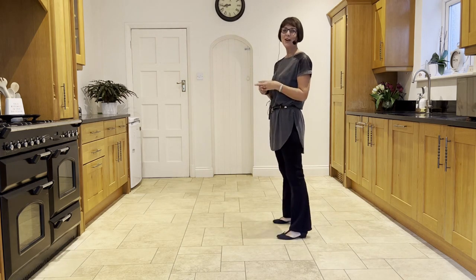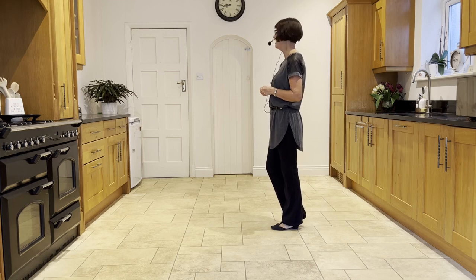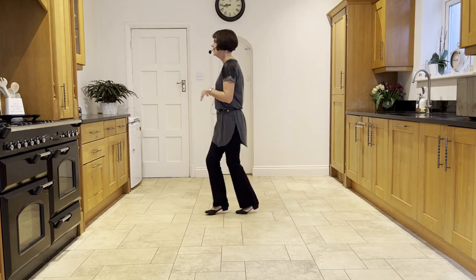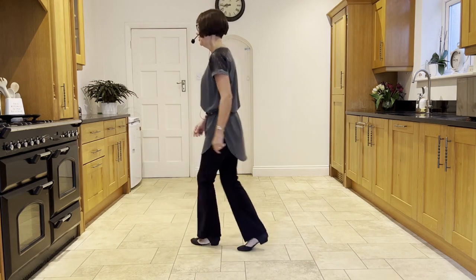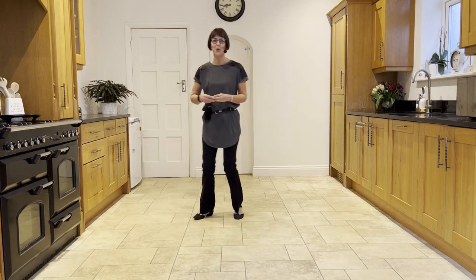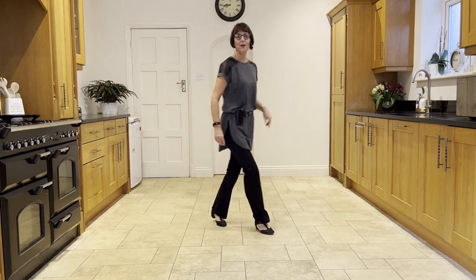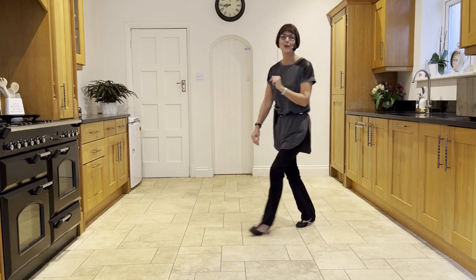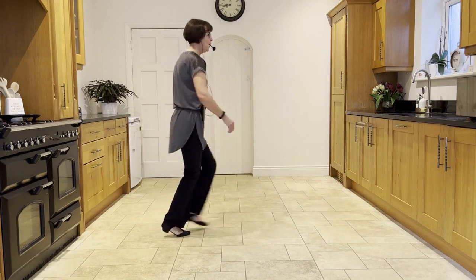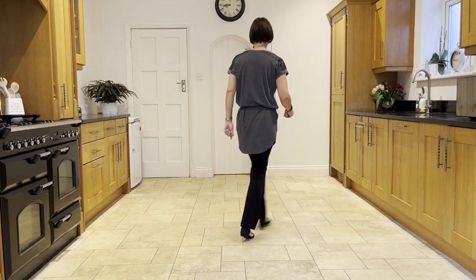So you're now facing 9 o'clock, and we'll practice this wall, leading with your kick with the right. Ready, and kick, step, lock, step, slide, side, cross, coaster, cross, side, close, side, quarter, chasse, heel, step together, cross, side, sailor, heel and touch, and heel and cross, side, sailor, quarter, forward, shuffle, step, half pivot, quarter rock, cross.